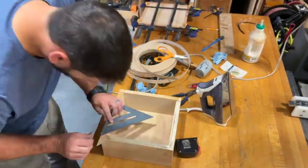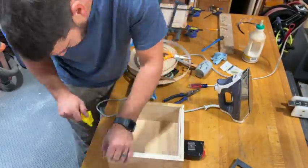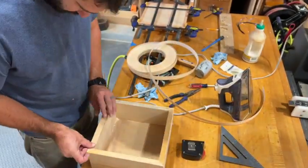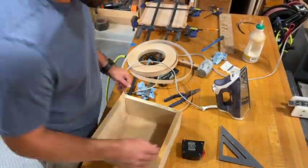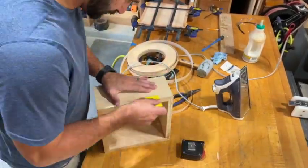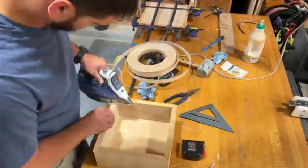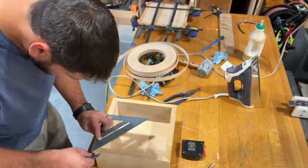Now as we are waiting for the glue to dry on the trim, we can actually come back to the box itself, and we're going to edge band the top once again because we want to hide that plywood edge. As we trim back the edge banding, we're going to use one of our squares. We're going to make 45-degree cuts because we don't want to hide that mitered edge, as it adds a little accent to it and puts a little bit more quality into the piece.